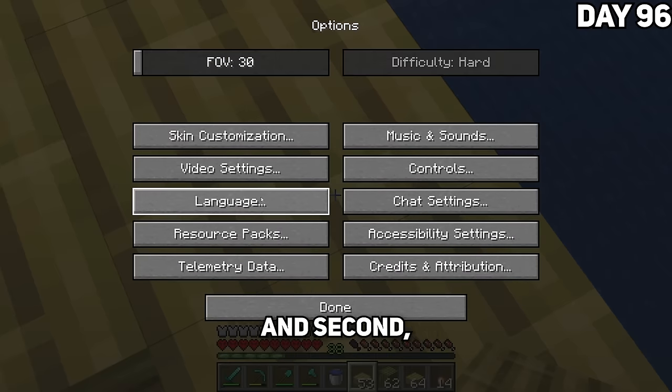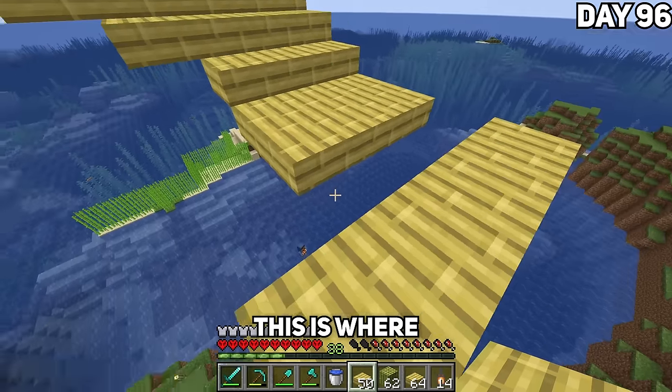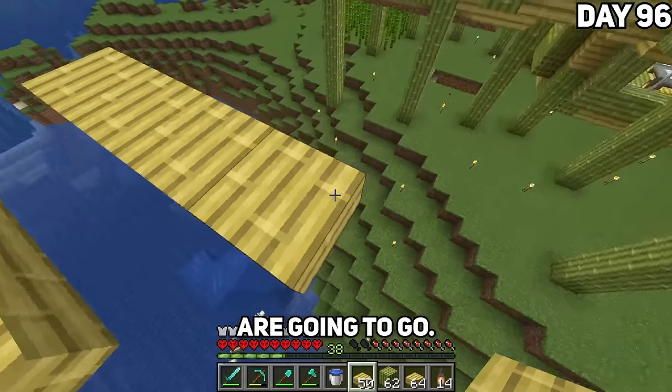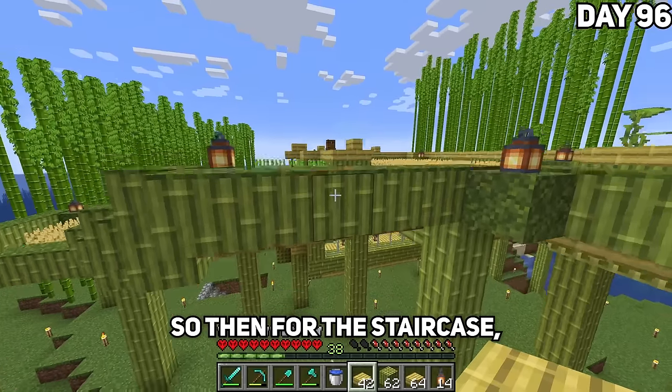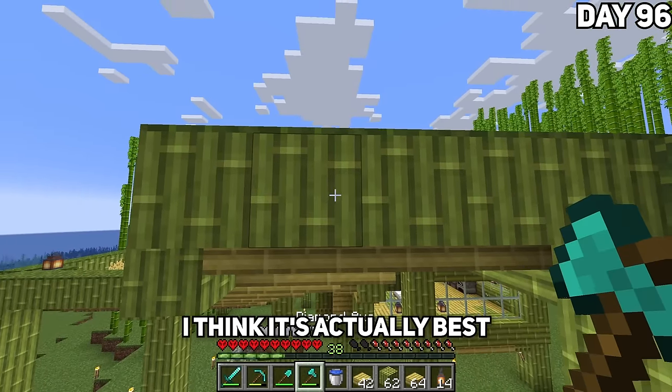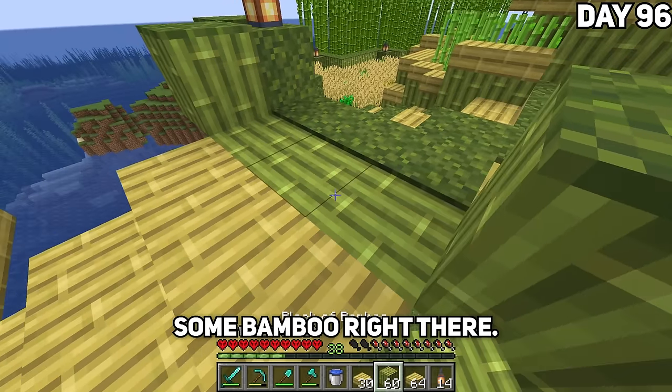Like that was weird. And second, when I'm going around and placing down all of these, I need to remember that this is where the blocks of bamboo are gonna go. So we need to make sure that we actually give that enough space. Okay, so then for the staircase, I think it's actually best if we remove these three. Ooh, and then we place down some bamboo right there.